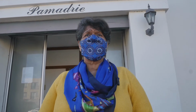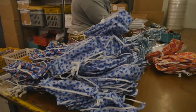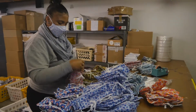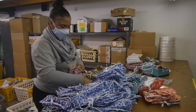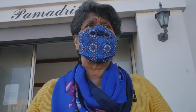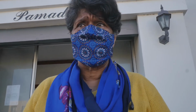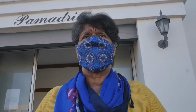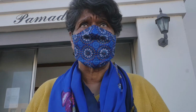So my interest is particularly to stop transmission of SARS-CoV-2, which causes COVID-19, in the community. And we have been very involved, instrumentally trying to get the best possible mask at the cheapest possible price to prevent transmission from one person to the other. This has to be obviously done with social distancing and hand hygiene as well. Good hand hygiene as frequently as possible.